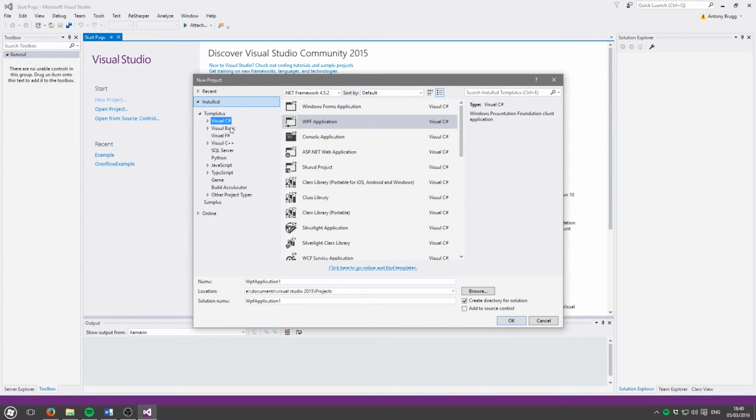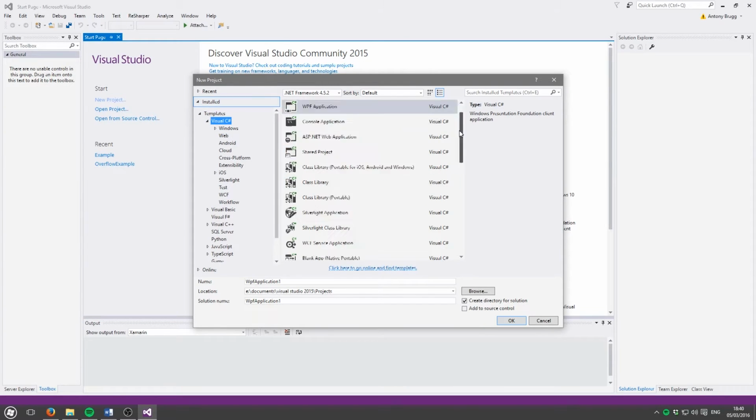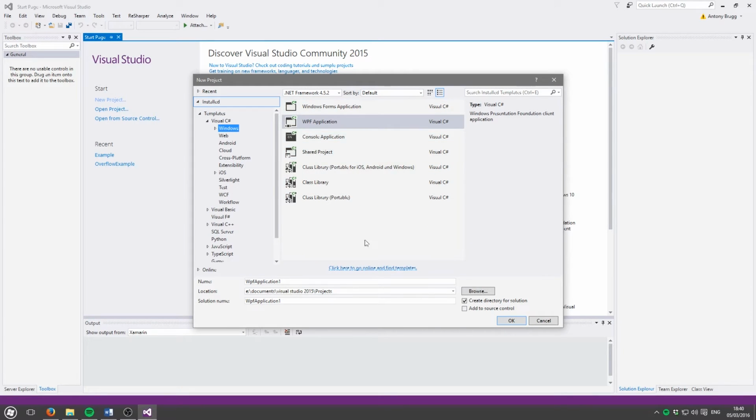So from here you can pick whichever language you want to code in. For us, in all of our videos, it's going to be Visual C#. From there you can narrow it down, so this will filter this list on the left. So if we want to do a Windows application, it's been filtered more. And throughout our videos we'll mostly be concentrating on console applications and WPF applications. Console applications are like your command prompt, all command line based applications. WPF are more like the ones you'll be used to, which have got buttons and labels and graphical user interfaces.